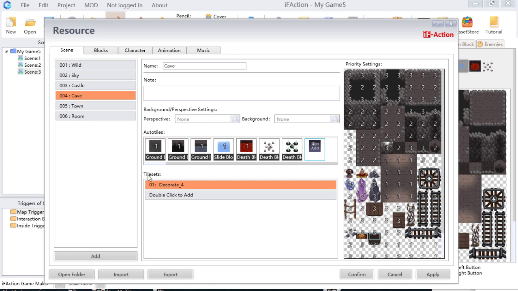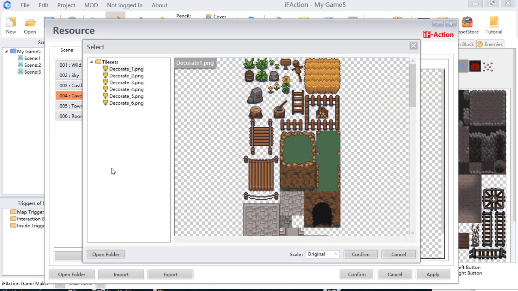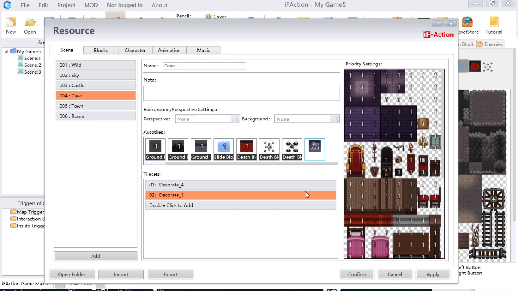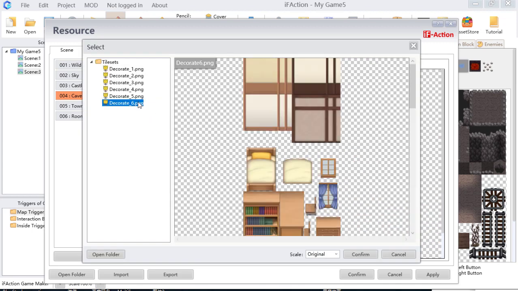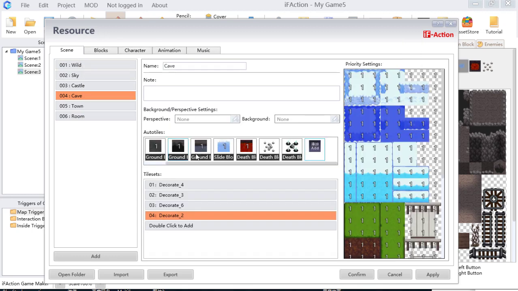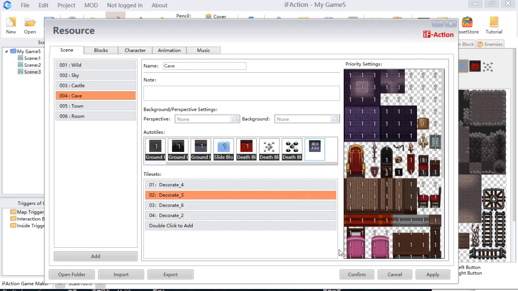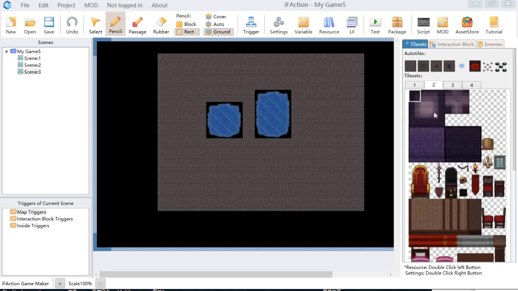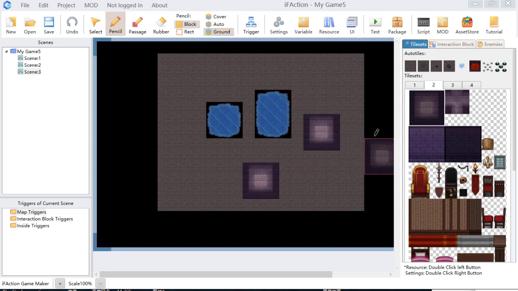And also for tile size, you can double click here and choose some image, put it here, and also you can choose whatever you want, and then confirm, and then you can save them here. If you choose this tab, you can draw something here.